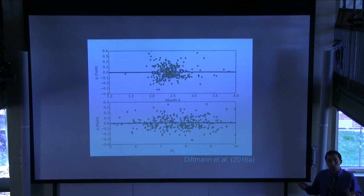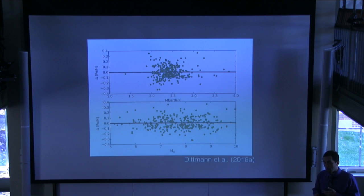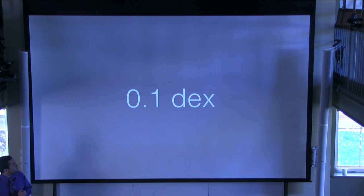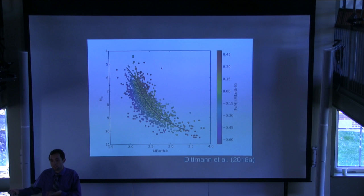So the natural question is, well, how good did we do? I show here the residuals of this interpolation as a function of color and as a function of absolute K-band magnitude. You can see that we don't have significant structure here, and we have an RMS of approximately 0.1 dex. Using a distance and a color measurement alone, we're able to estimate the metallicity of these stars with a precision of practically 0.1 dex. So now we can do this for all of the stars. Now I've plotted all the stars for which we've obtained a trigonometric parallax and an Earth minus K color. And so you can see we've measured the metallicity for all of these nearby northern hemisphere M dwarfs with this precision.